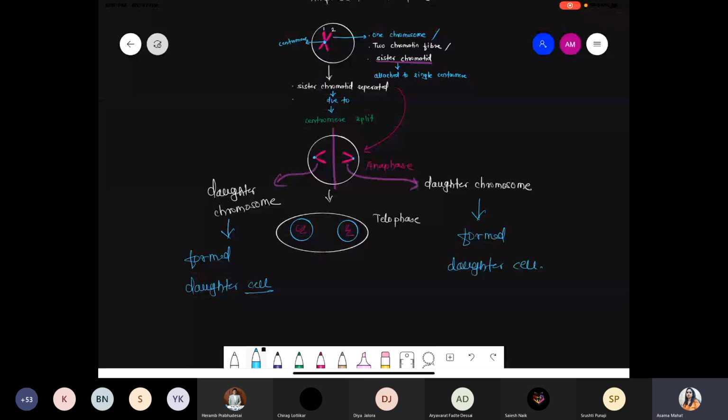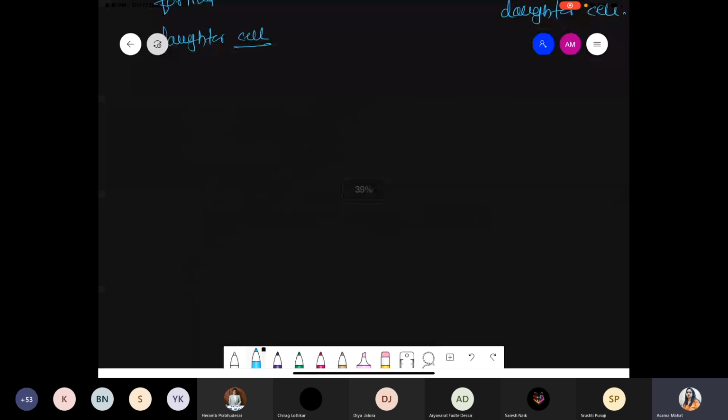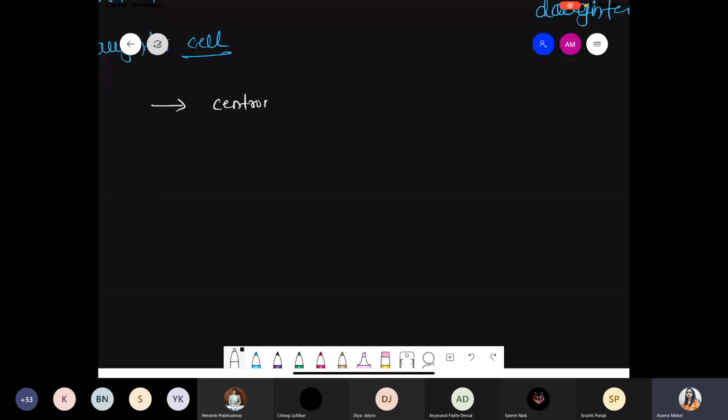Okay, Aisha, fine, let's go. So first of all, we are talking about some important points about the anaphase. We start with the information with ana. One point, this is the smallest or shortest phase. Second event, this is the phase where the centromere gets split. Due to the splitting of that centromere, obviously the sister chromatids start moving towards the opposite pole.